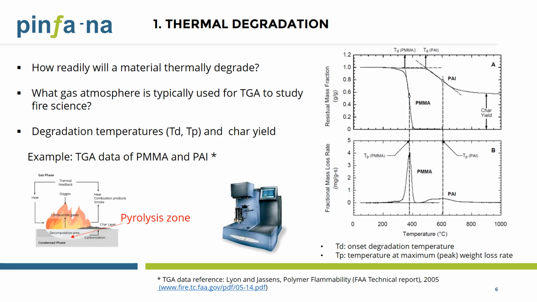Since it's readily available and requires only a very small amount of sample, TGA is a very useful tool for screening formulations to study their thermal degradation or for evaluating thermal stability of FR additives. An overlay chart of separate TGA curves of two example polymers is shown on the right. Polyamide-imide PAI, with a highly aromatic backbone structure, shows a much higher TP and TD than polymethyl methacrylate PMMA, as shown here.